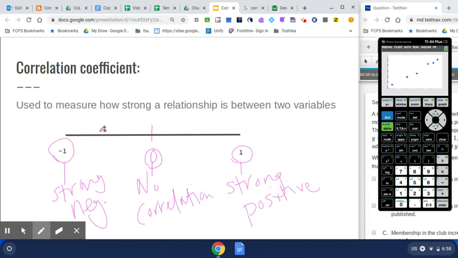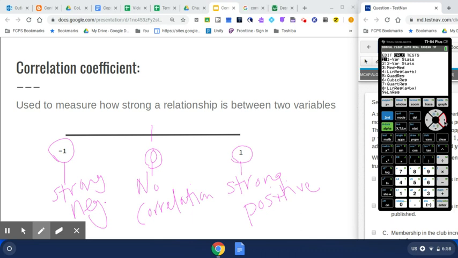We are going to be finding those correlation coefficients on the calculator. So using the data that we have already stored from that last example, we're going to go to Stat, over to Tests, and we're looking for the one that says Lin Reg T-Test. It is towards the bottom, so I actually hit the up arrow key to get there quicker. So Lin Reg T-Test, it's letter F in my calculator. I'm going to go ahead and hit enter there.